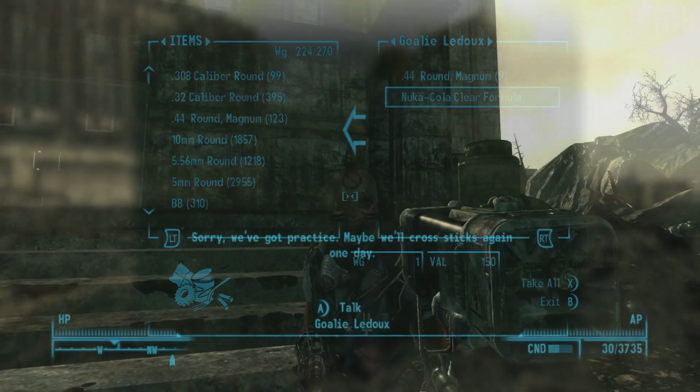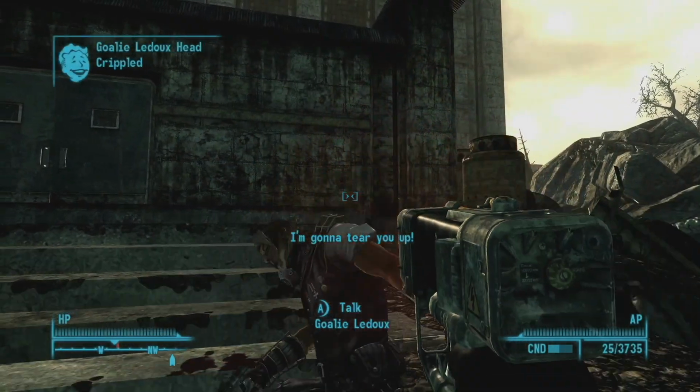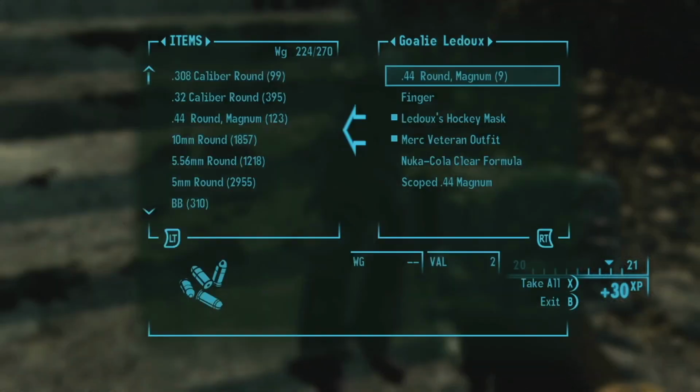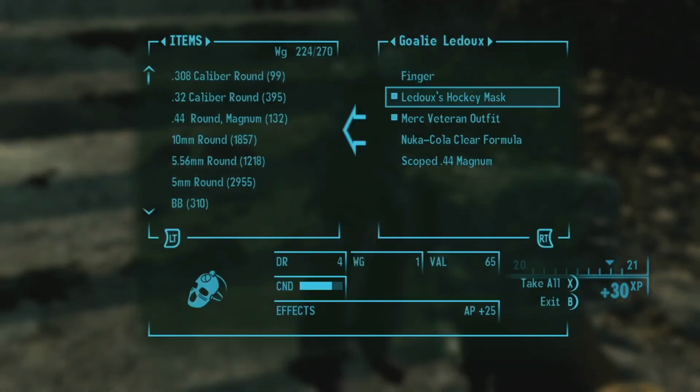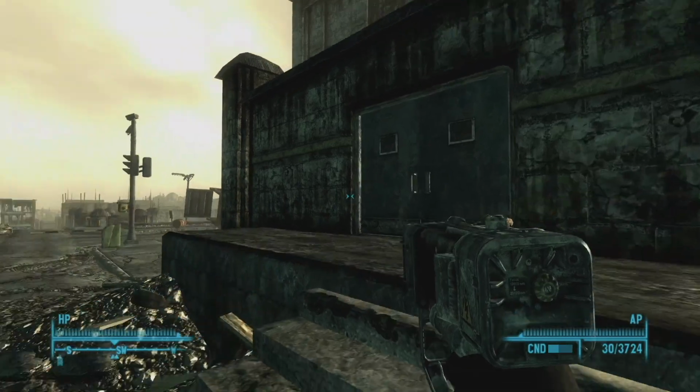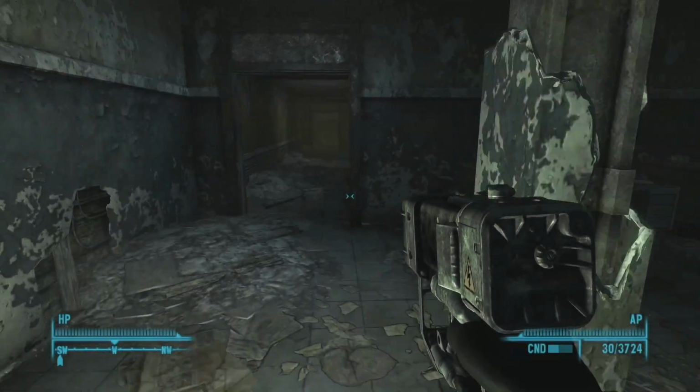Ledo was still here, and you can actually kill Ledo in order to take his hockey mask, Ledo's hockey mask, and the reason you might want to do this is because it gives you plus 25 action points, which is not half bad if I do say so myself. Also, you can take back the Nuka-Cola Clear formula.